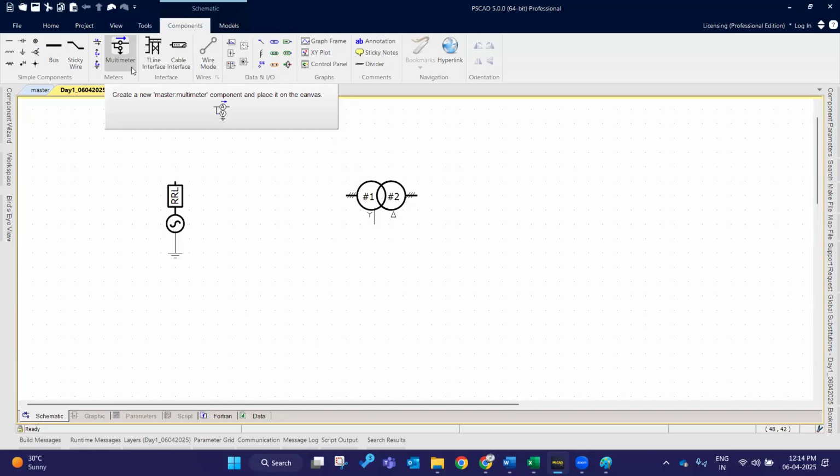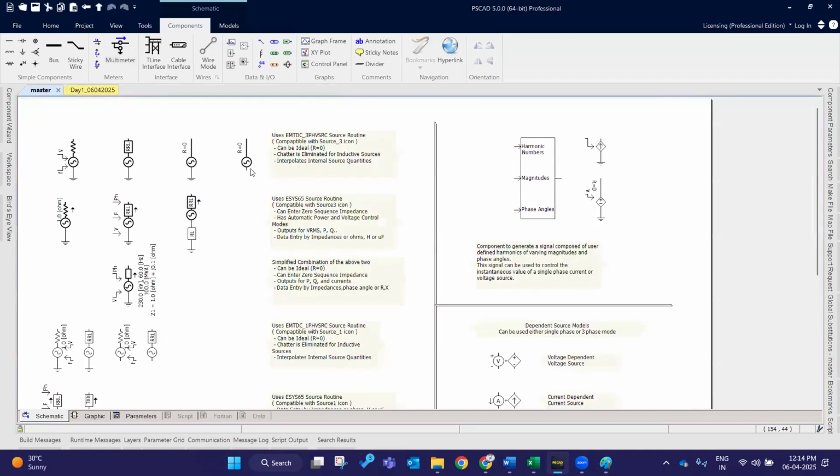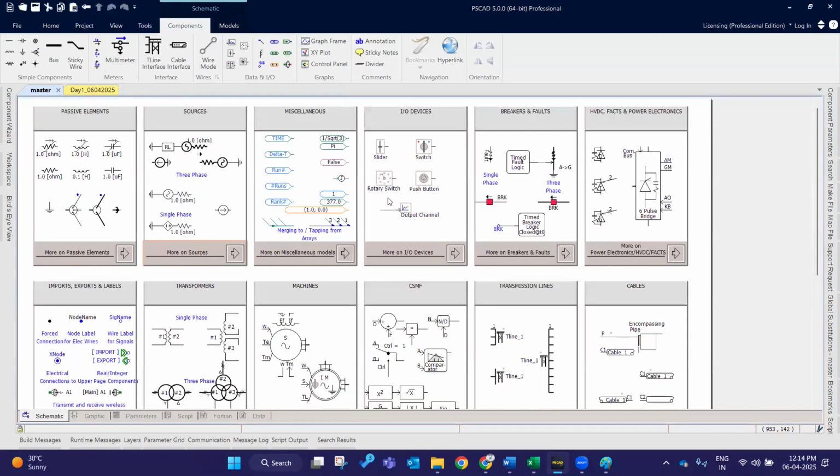Yes. So why they are giving this separately as a component is that all these will not be present in the same tab itself. For example, let me show you. In the master library, I'm coming back.